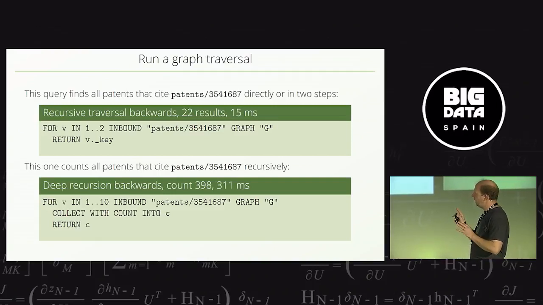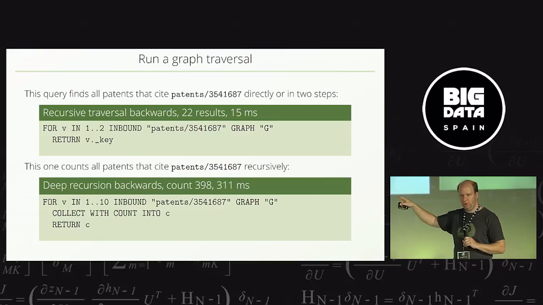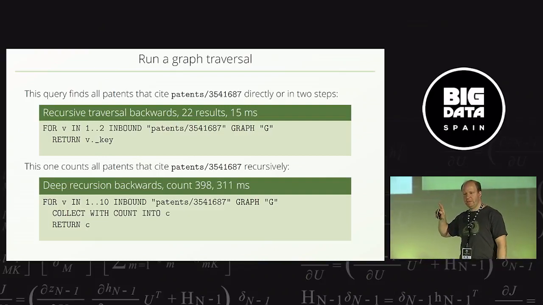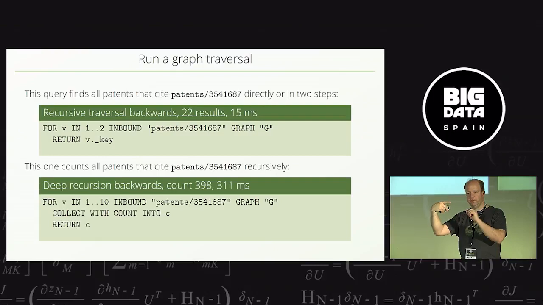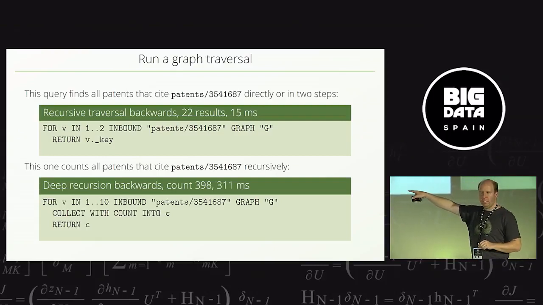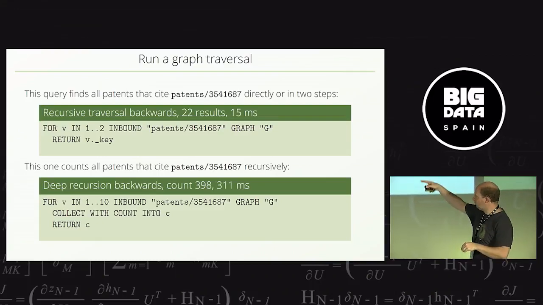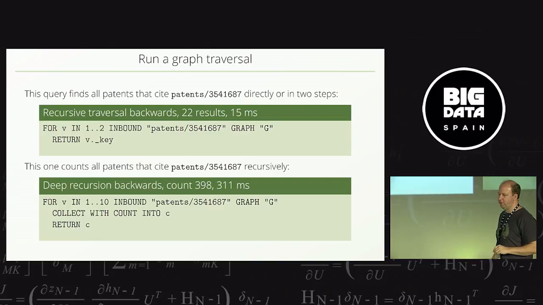But the point I want to make towards multimodal here is you do have this language here. Once you have imported your data to ArangoDB, you have this language. You can do your graph queries. But in the same query, you can combine this with other queries. Say, for example, you look for patterns, and then you notice, I need some data joined to each result. Well, then you just continue in this query and do your join operation right in the same query. That is the strength of the multi-model idea when combined with the graph business here.